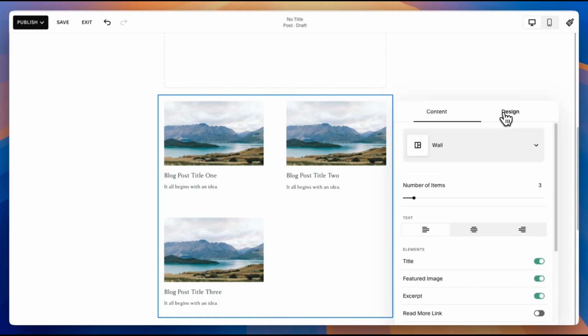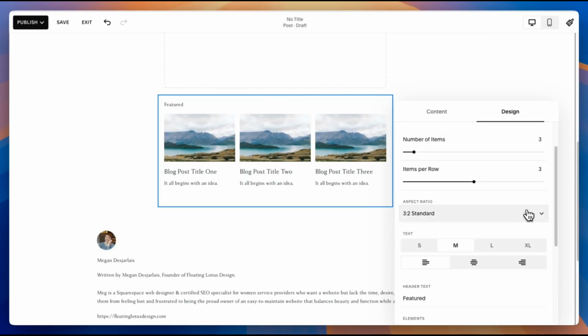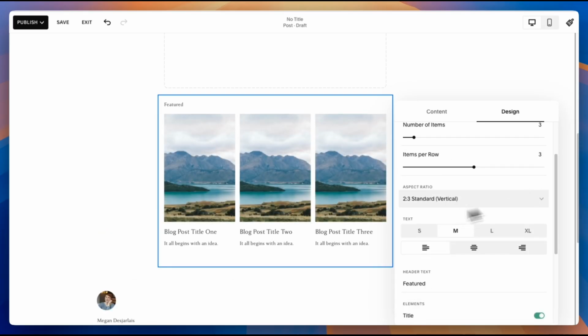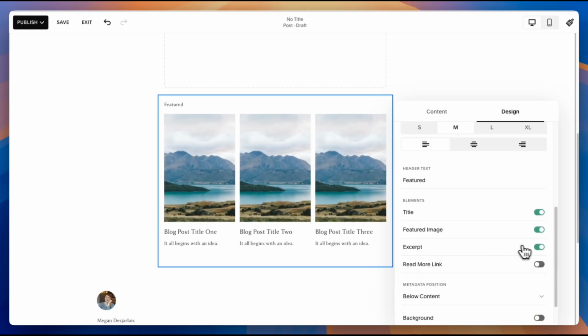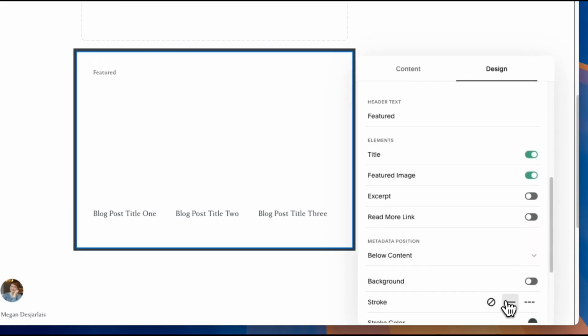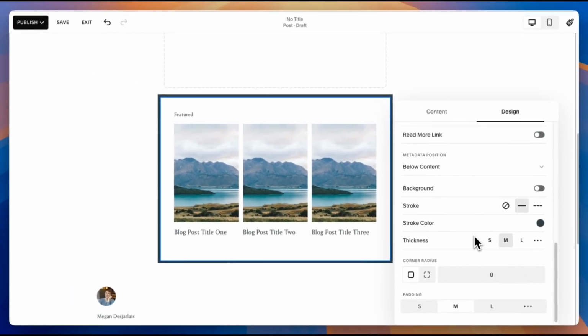I don't want to spend too much time here, but on the design, you can say I want 1, 3, 5, however many. I generally like a nice carousel. You can choose, usually do this. It matches your feature posts. You can decide whether you want it to have the excerpt or not. See, if we take that away, it just leaves the title. If you want an outline, which would show up around the summary block, all those little formatting decisions you've got there, play to your heart's content.